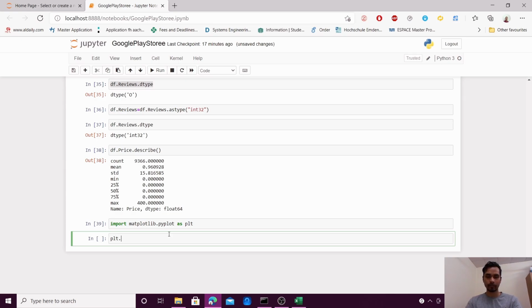plt dot. Let's say the best result for the price column could be given by a bar or box plot.